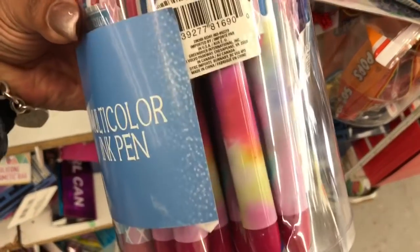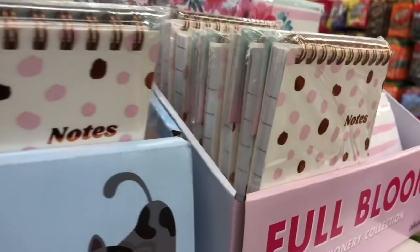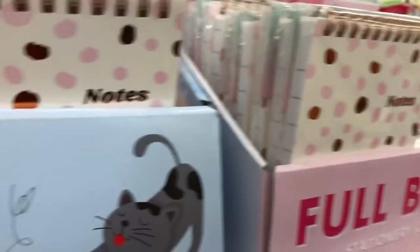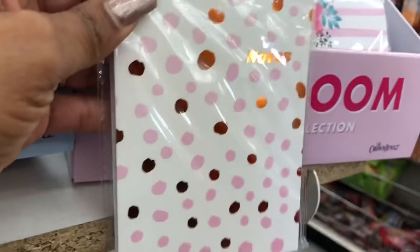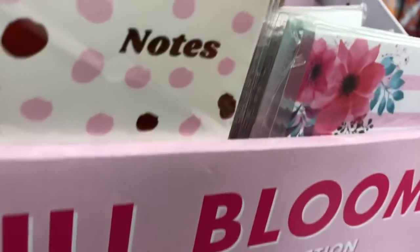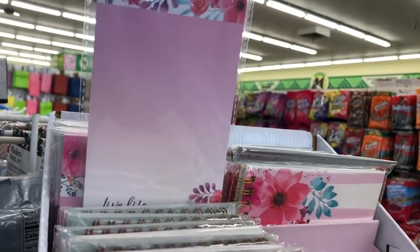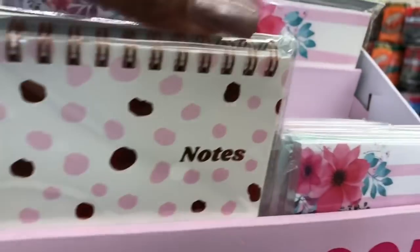It's looking new — it's a multi-color ink pen. Let me open it and see what it looks like. One thing I found out is that the lady I went to visit in hospice is addicted to notebooks about as bad as I am. I found this notebook and I thought it's perfect for her for Valentine's Day. This one is by Crown Jewels and it says "Notes." They also have a sticky notepad — so pretty. And they have "Live Life in Full Bloom" and a notepad to match.